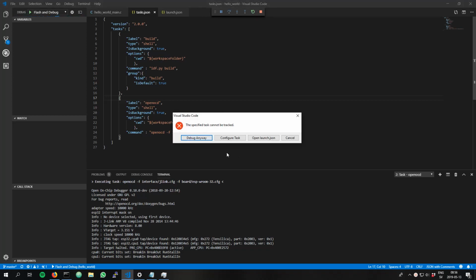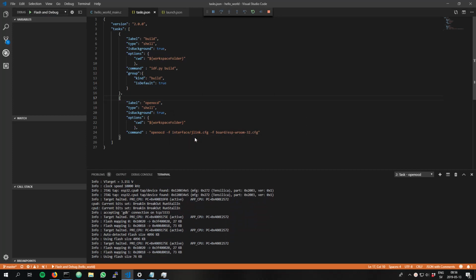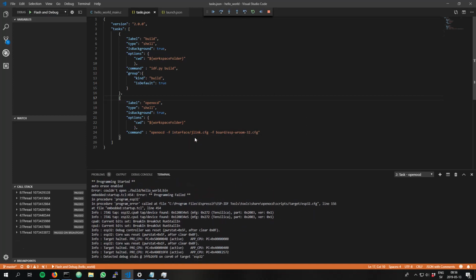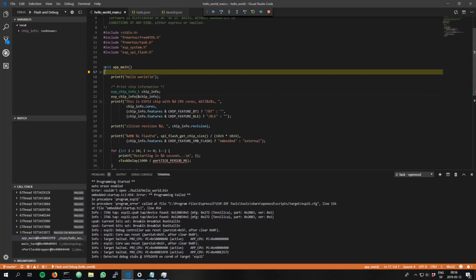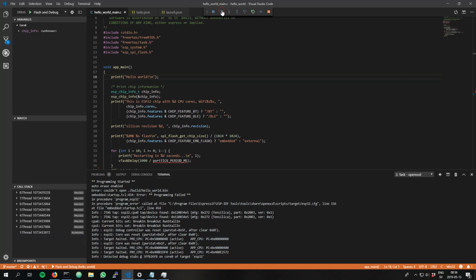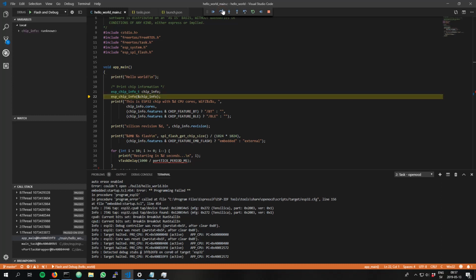And this is because of a timeout in the background, because OpenOCD doesn't exit. Hit debug anyway, and there we are. We are right now debugging, and we can go step and everything. So that's it. That's how we set it up in order to build, flash, and debug.